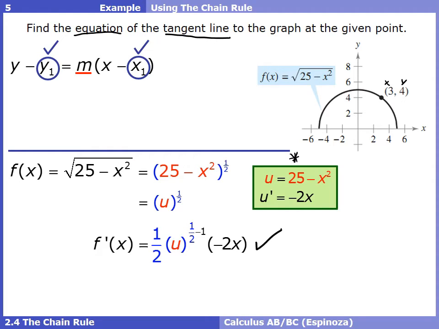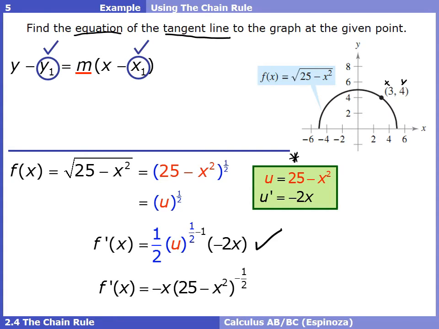Again, this step right here shows you know the process and procedure of doing the chain rule. Other than simplifying and cleaning things up a little bit, you're ready to go after this. So that u prime term I always like to bring to the front to help simplify things. The 1/2 and the 2 will cancel each other out, so we'll be left with negative x. Again, we don't leave that u there, so I'm going to rewrite that as 25 minus x squared, and then we reduce the power by 1, which gives us a negative half.